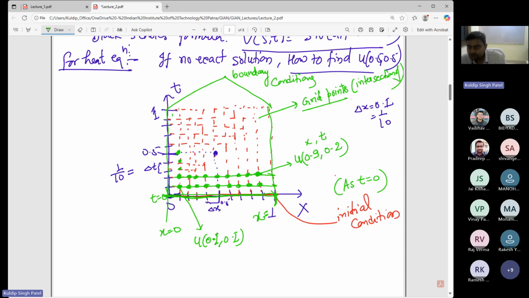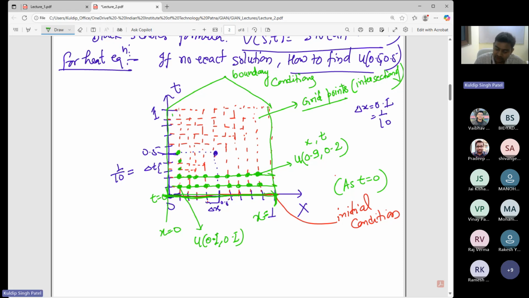Only thing is I need to take as many points as possible between 0 and 1. Agree, I think, right? Whatever point you tell me, say u at x 0.001 and t 0.001, the only thing is I have to take 10,000 points. So we all agree. And this is what the numerical solution is. So what we are going to do is find these solutions numerically using the finite difference method.